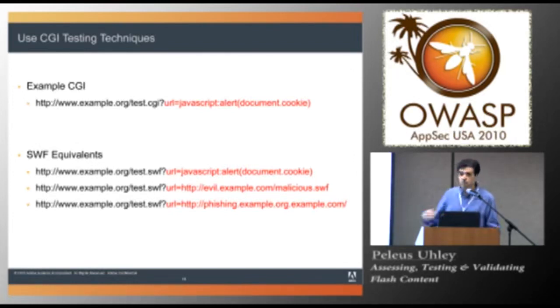And sometimes you also look for seeing if you can have the Swift behave as an open redirector. So if you want to conduct a phishing attack, you need to give the end user a URL of a site that they trust. So if the end user here trusted example.org, and I could get that Swift to redirect to phishing.example.org.example.com, some other website, then I might be able to use the Swift as an open redirector as part of a phishing attack. So those are some of the things that you tend to look for when you see Swifts that accept URL values.